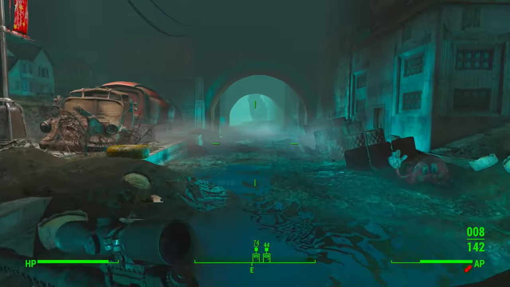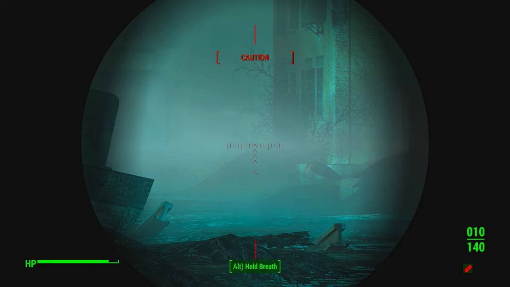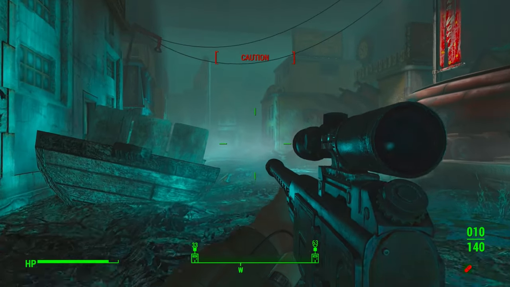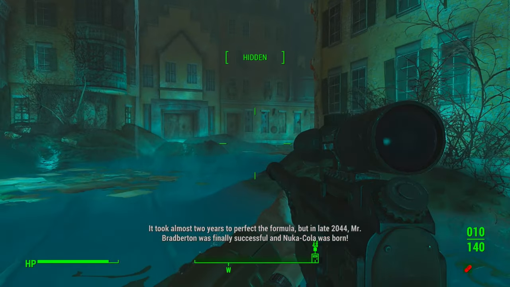Okay, and now we're gonna do a dead sprint back over here, and then we are going to crouch and hide over here. That Mire Lurk Hunter did not come around the corner, so we'll just slowly move forward. The brackets are slowly but surely fading it back into hidden. There it is. We are back into hidden.